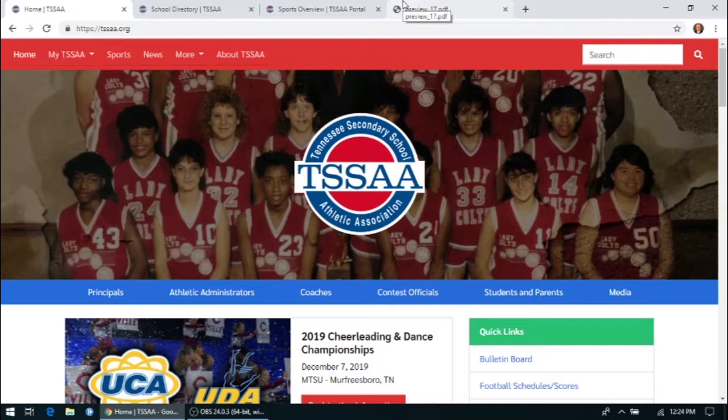We'll be looking at the sports information tools offered by the association and how they can be used to not only meet some of the basic requirements, but at the same time help promote your school's teams to the community and the media. TSSAA wants schools to take a more proactive role in the publicity of their programs, both athletically and academically. The athletic director, the AD, and the coaches at your school need assistance from a few dedicated individuals to help maximize the opportunities to publish and share information to the public.